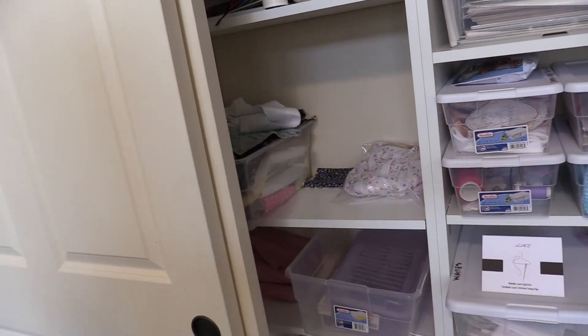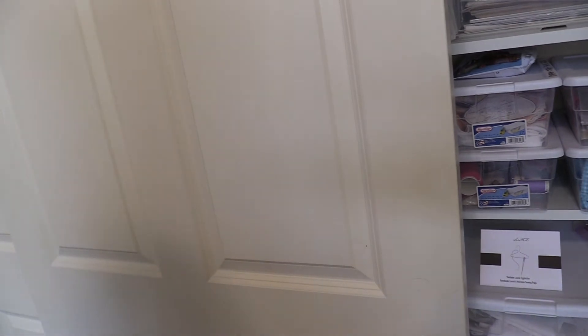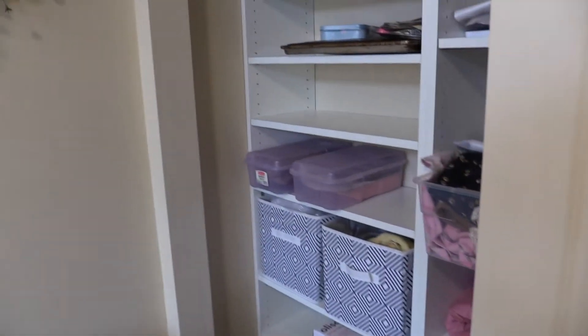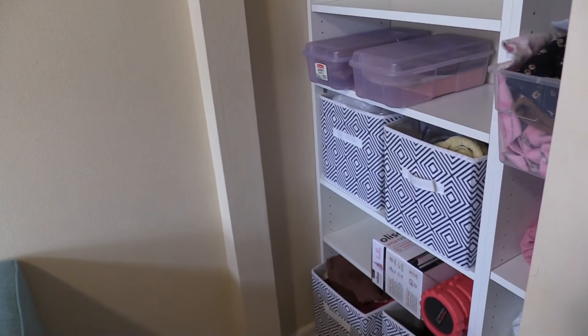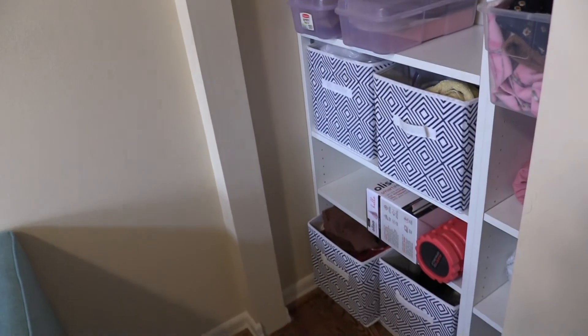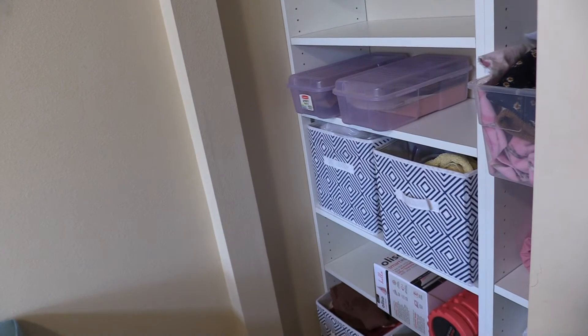Both sides of the sliding closet — I'll just pull back this closet. I think the prior owners were using this as an office. They had built a desk on one side, and the left side was completely open with no shelves, no bar to hang things. It was just empty space I had piled stuff in during the move.